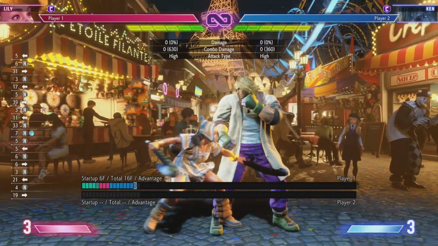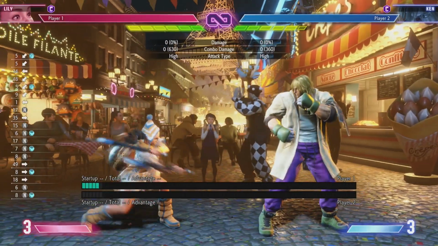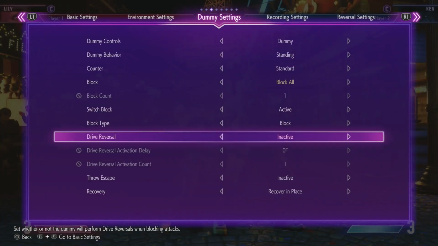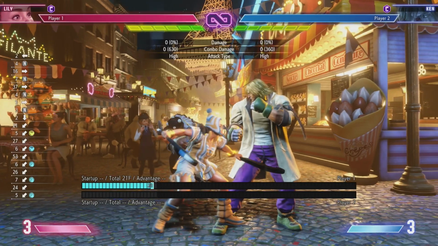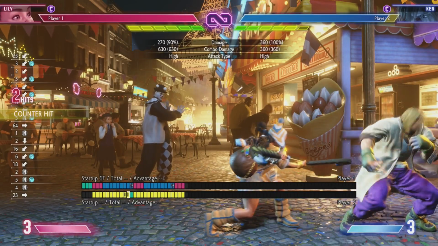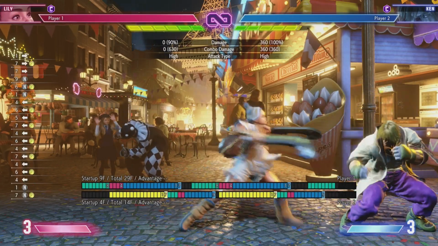Like for instance, if you do something like this, which is -4, I'm -4 on that. And the startup on this is a 6, so it's okay, it's not bad, it's pretty good. If Ken were to do crouching light punch on me, and his light punch is 4, right? So this is exactly the same. See, that's a punish. Actually, it's not if I do light jab, crouching. So you gotta know what your character can do and the range of it, so you can bully people.